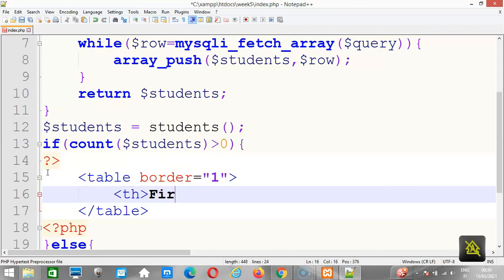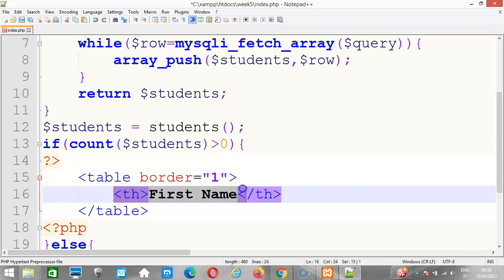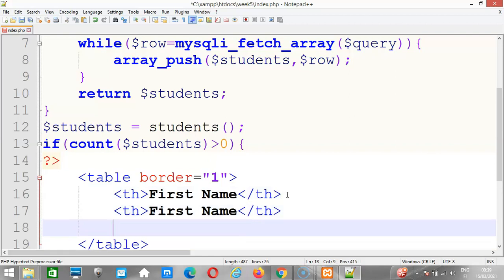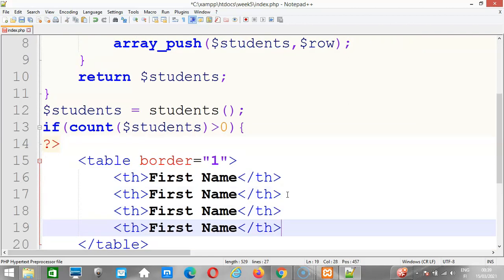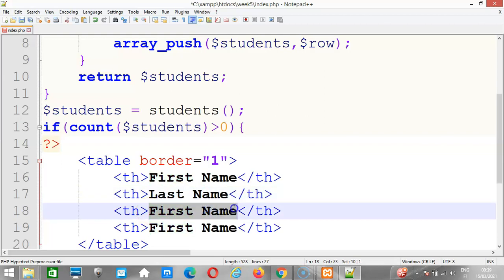Our first one is first name. Then we have our last name, student ID, and date of birth.